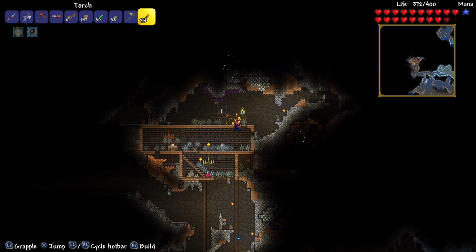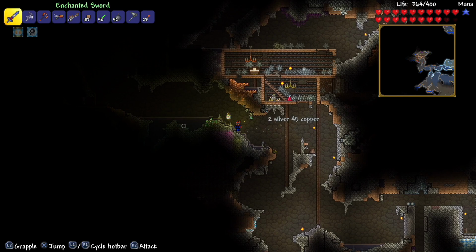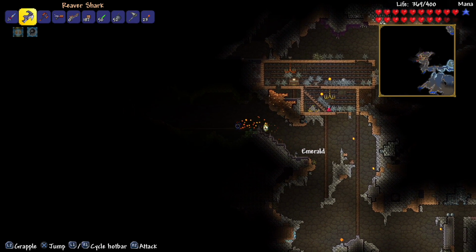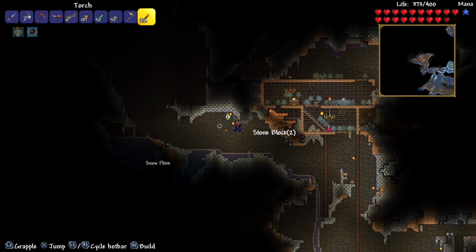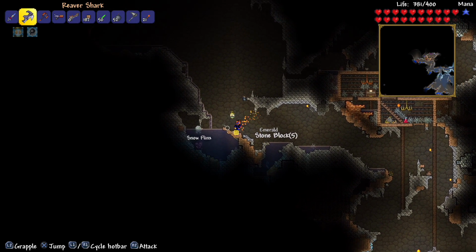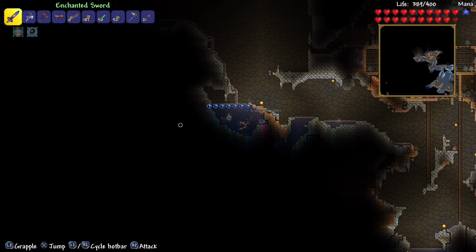There's an emerald! There's an emerald! I promise you, we're going to end this very shortly. There's so many emeralds! Okay, well, I need to throw away a rope. Take this. Snowflinks. There's another emerald! And a heart statue! I got it. Let me in. I'm going to fight the snowflinks. Give me a snowman cannon. I did it.